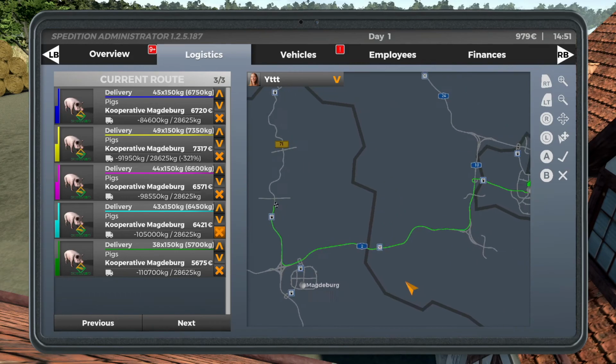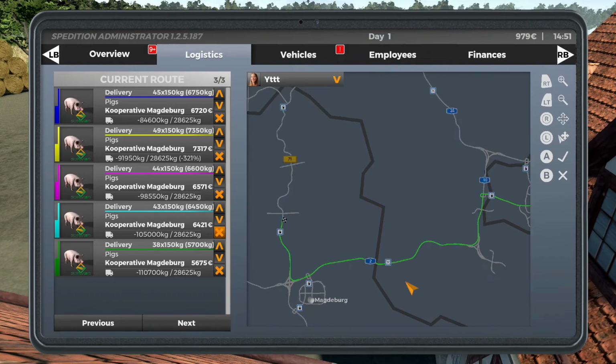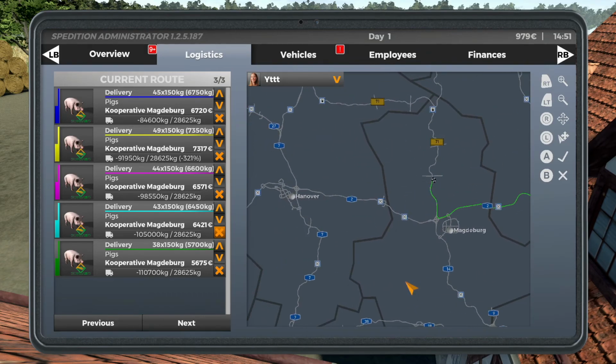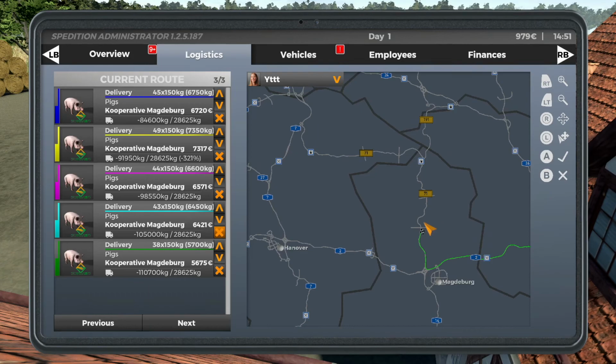So I'm not going to show you the entirety of my drive to Berlin. I'm going to stick with you for a couple minutes here, because this drive isn't one we're going to make, and it's kind of just a waste of time to keep going over that. We're actually going to be going from this point on from Magdeburg, which is our location here, to Hanover.